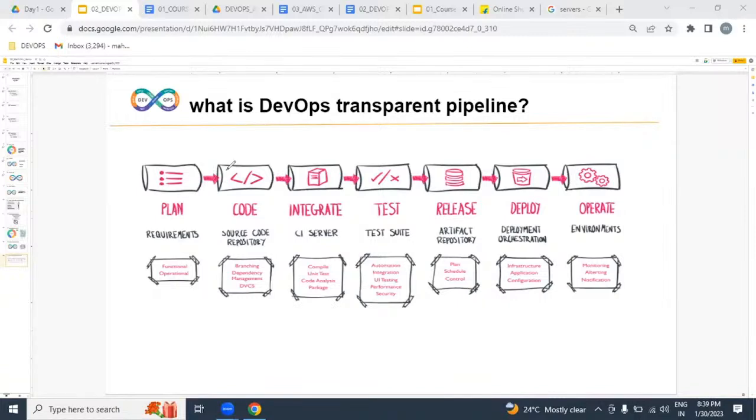Writing the lines of code by using Java or .NET, whatever it may be, is the responsibility of the developers. Who is responsible for writing lines of code? Developers. After writing the lines of code, that code is going to be maintained by the DevOps engineer. Writing is the responsibility of developers. Maintenance is the responsibility of the DevOps engineer. That is a very thin layer to understand this.